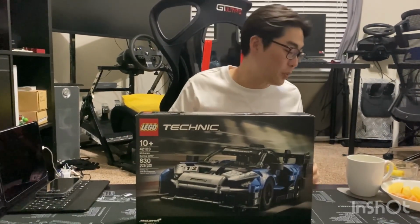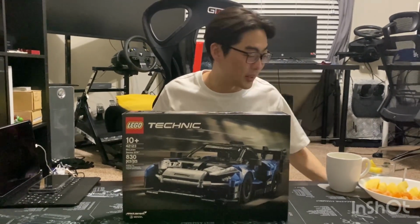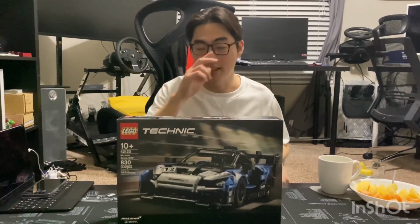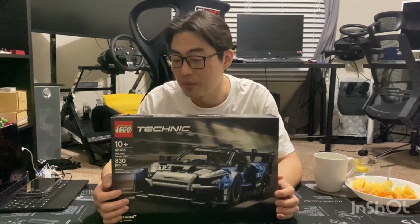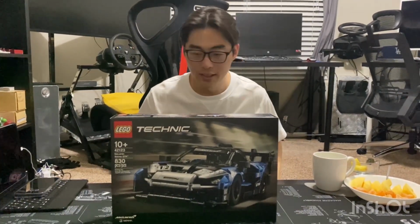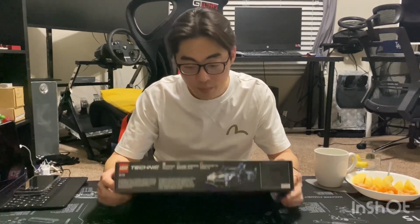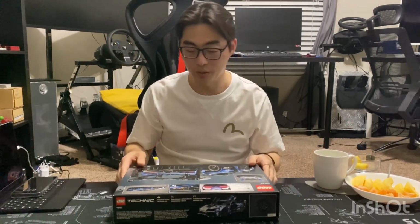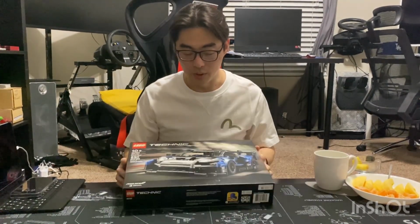So that is why I came prepared. I have my tea, I have some fruit to keep me going, I have some extra water and whatnot, because I honestly don't know how long this is going to take. The last time I built anything remotely close to a Lego was probably when I was in elementary, which is eons ago. So I am gonna start with this. Once I start actually building this vehicle, I will speed up the video so you don't have to sit here for hours and watch me build this. But I am gonna start the timer on my iPad too once I actually start.